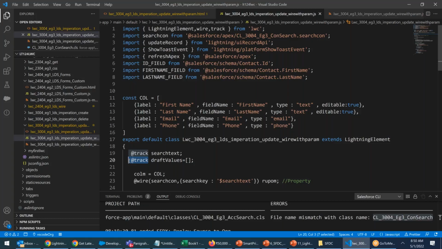Write down @api: declares a variable as public and available to access by other components.